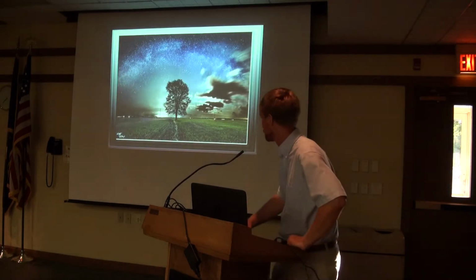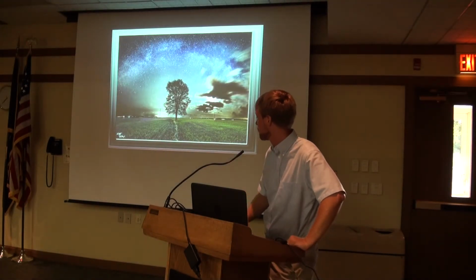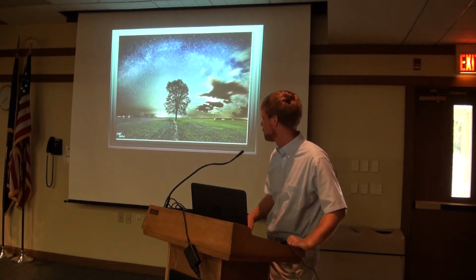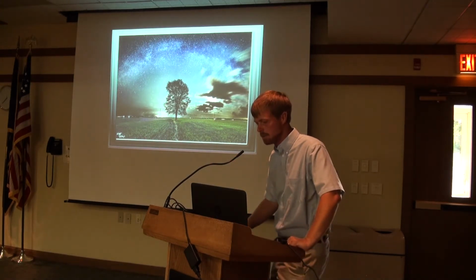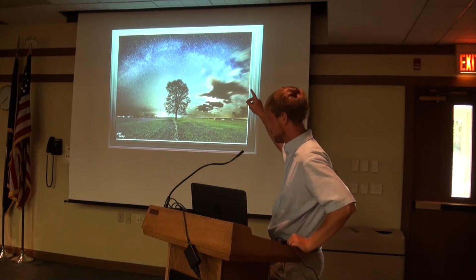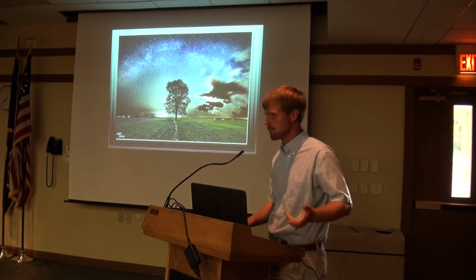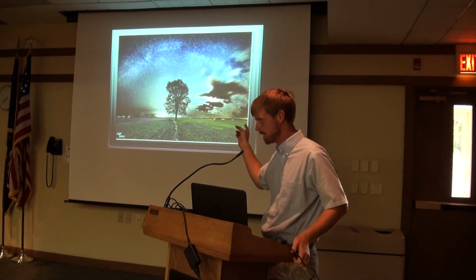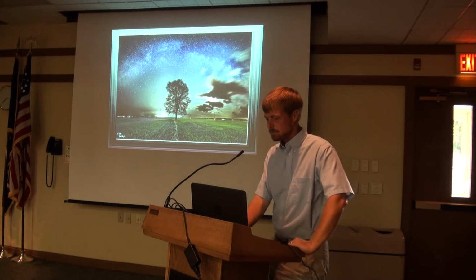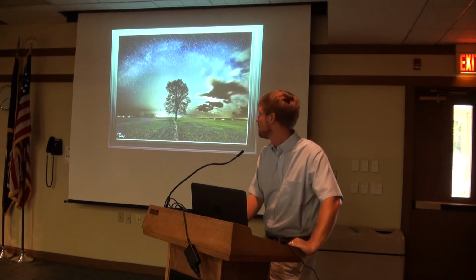This is a single exposure, just taken over a field in the Honeytown Bottoms. My poor old truck makes a cameo in this shot. The moon's lighting the clouds, and that's the Milky Way kind of arching over everything. For those of you who are into flowers, there's a bunch of dead nettle blooming in this scene. It's the purple areas. How long was that exposure?